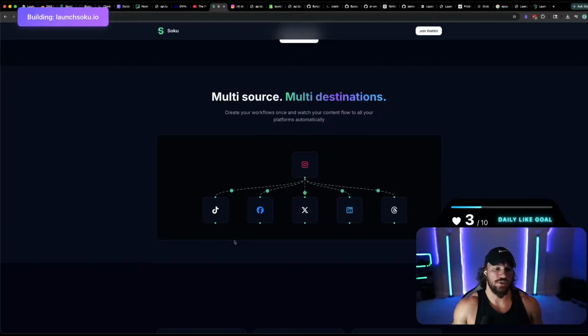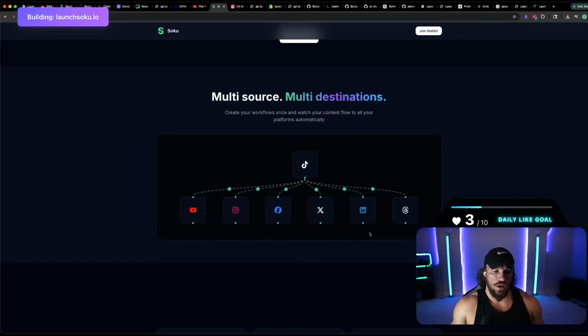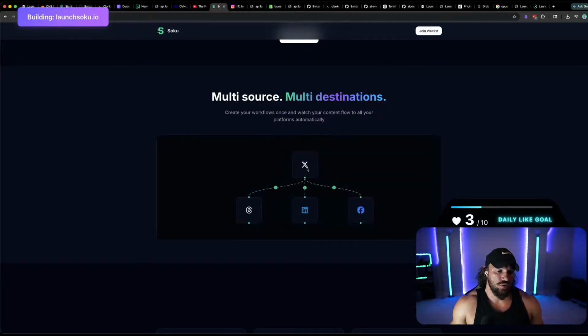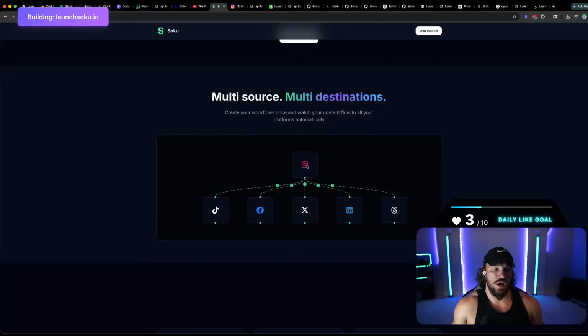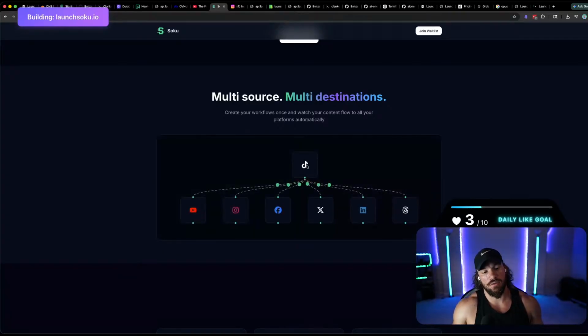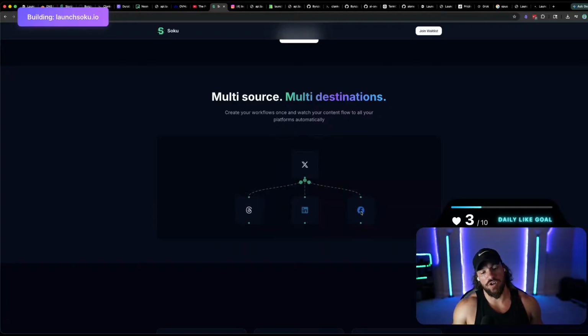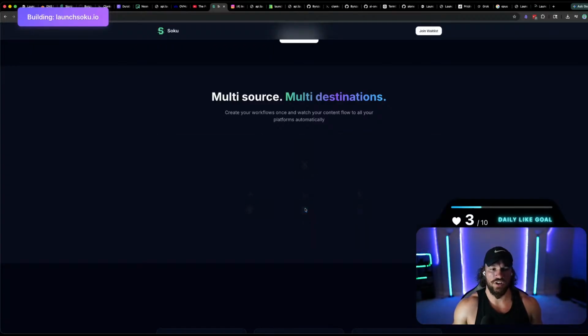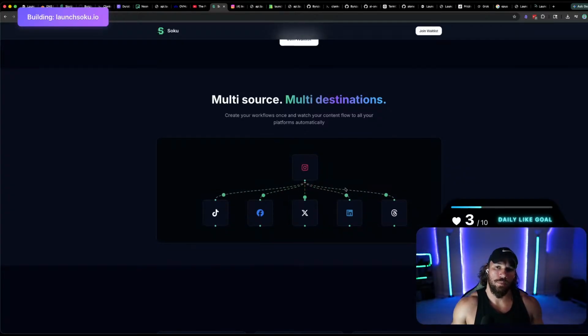I need to add a graphic down here because I've explained this like 1,700 times. It'll allow them to reuse this original post in different ways, like in templates. So if you post a video talking about the top 5 ways to make money online, it'll repost to all these, but then it'll also do a text-based template version for LinkedIn only, with bullet points if you want. It's fully customizable. So, those are the 2 things I'm building.